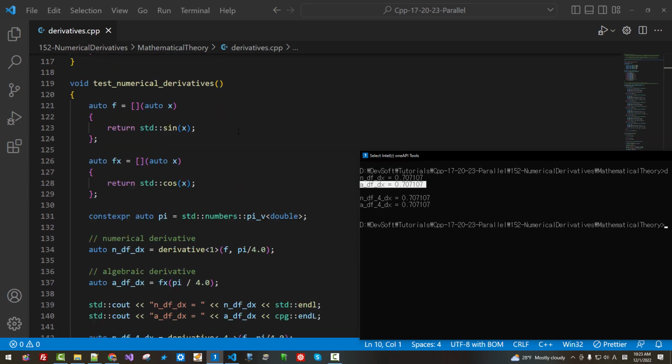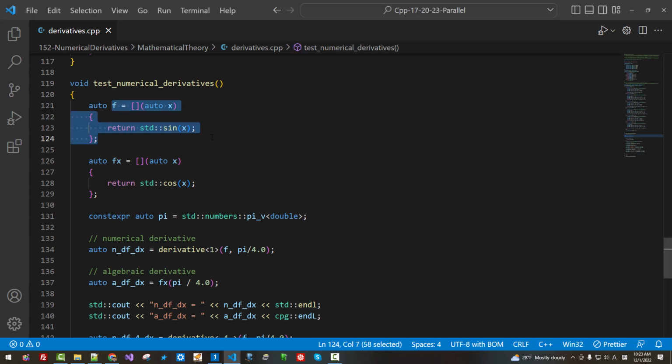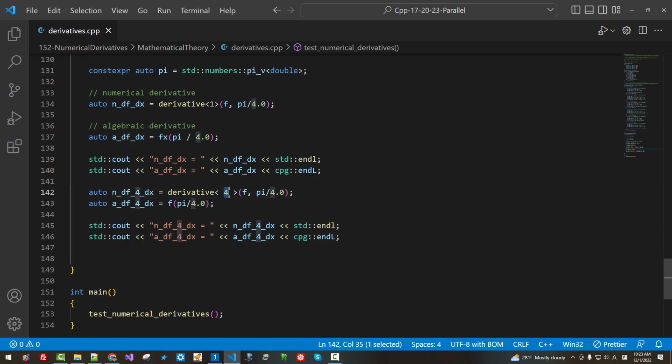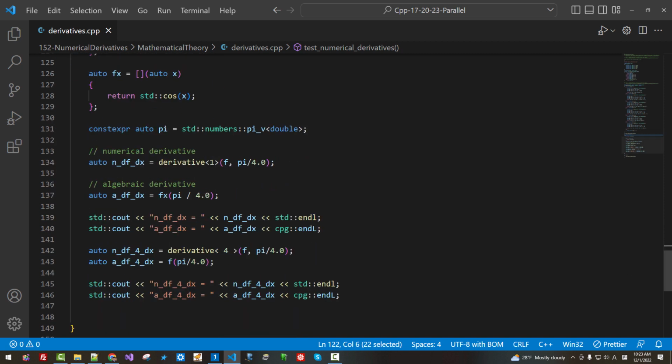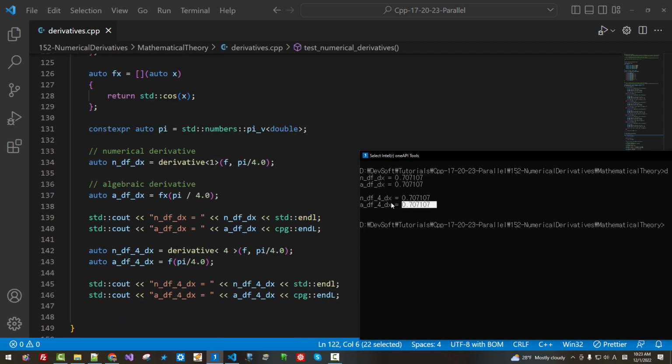Now, if we differentiate sine function 4 times, then it becomes sine function again. So, up to first derivative of sine function works correctly.